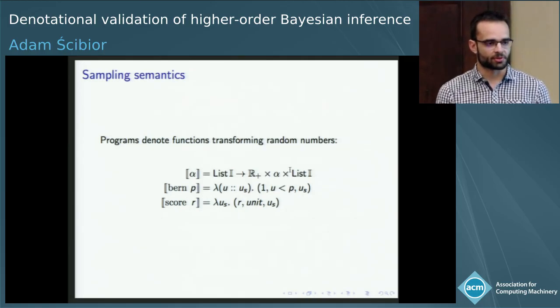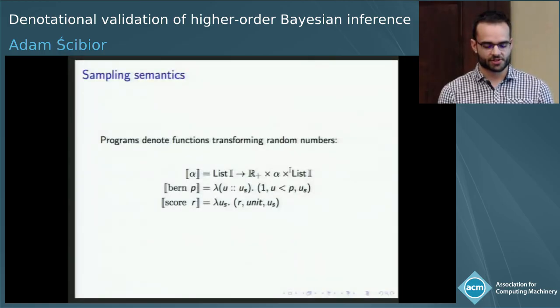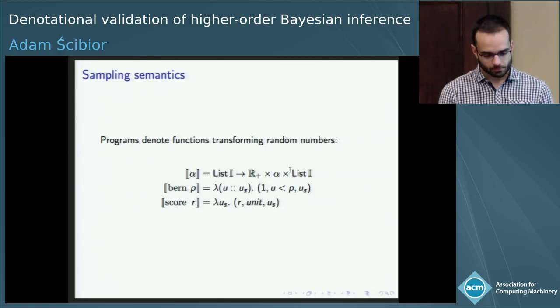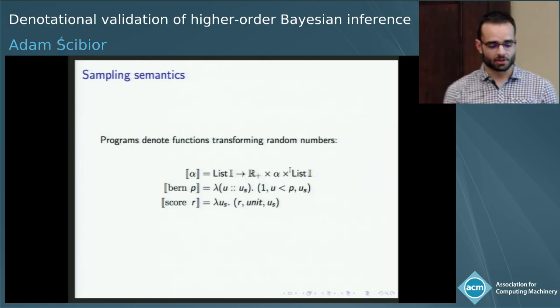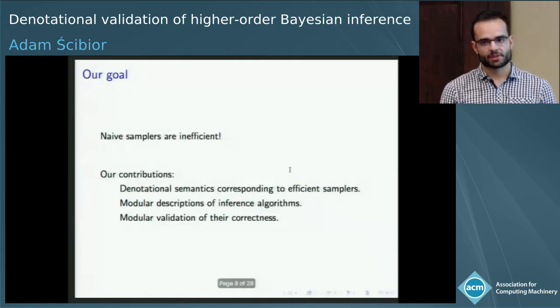Mitch Wand, for example, wrote a paper where they used a similar construction, and you can show that this sampler is correct by showing that indeed if you take the integral over all possible sources of randomness, then it gives you exactly the measure you would have obtained from the measure semantics. Okay, so that's what's been done before.